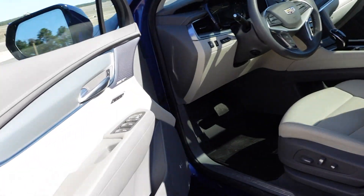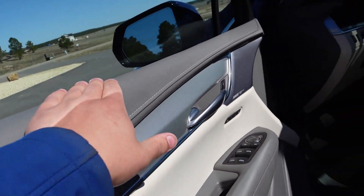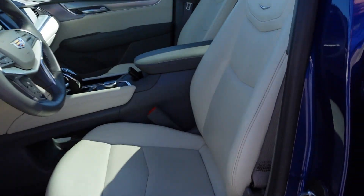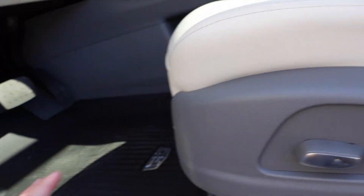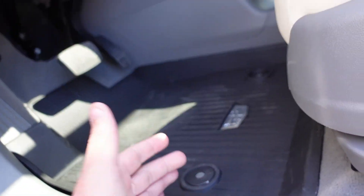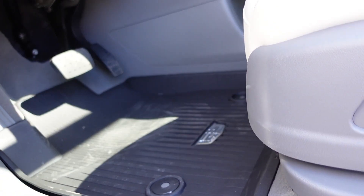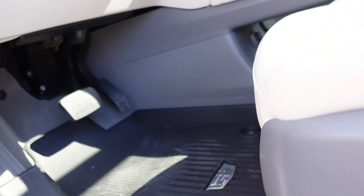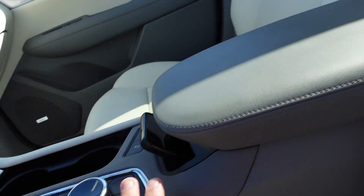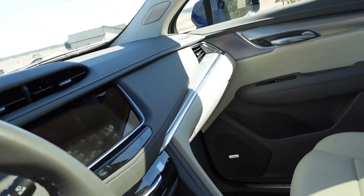Coming around to the front, we have this amazing tan and gray interior. We get the same effect over here on the seat — the tan bolstering, with gray down here as well. This specific one does have floor liners, which are black. I'm not sure if they offer them in other colors, but they're really nice, especially here in Colorado where we do have a lot of bad winters. You also get this nice little cubby over here with the same gray and tan running throughout. It's a really nice color.